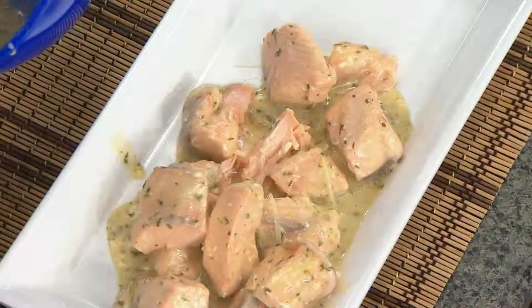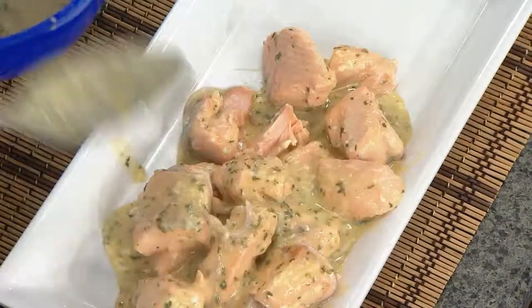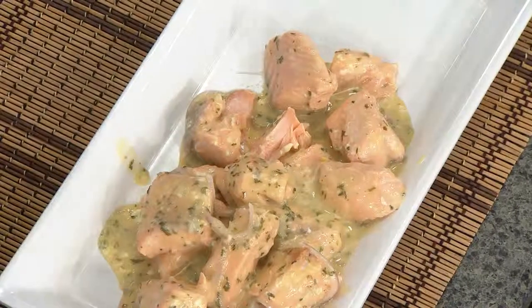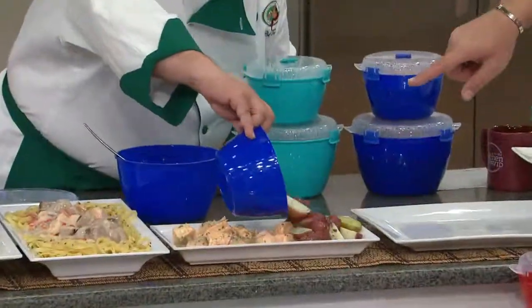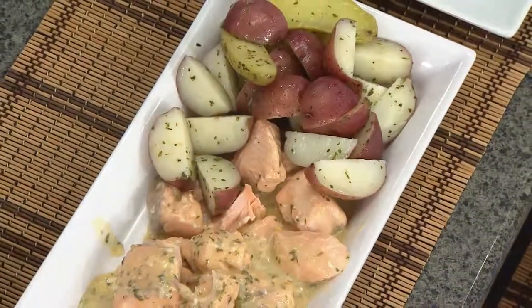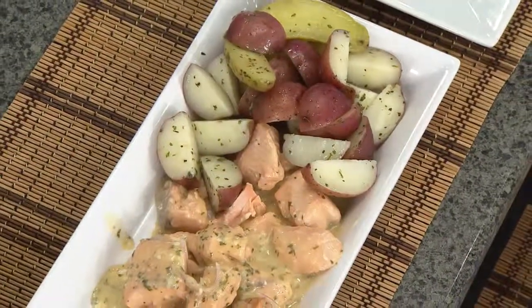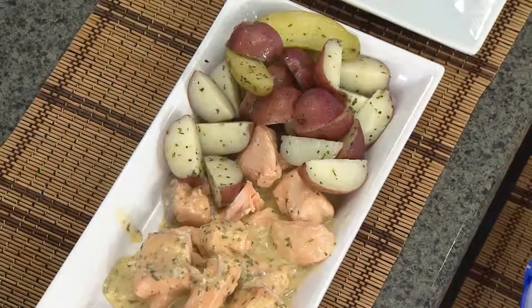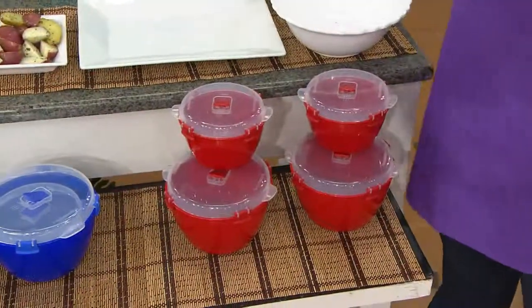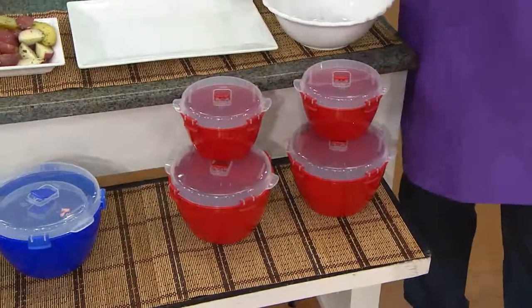And then to go along with this, I'm just doing my smaller one, which is the five cup. We actually did some beautiful steamed potatoes for everybody. We'll turn these out. And you know what? If you wanted to make those really easy, you could hit those with a little bit of olive oil and a package of ranch salad dressing mix. Toss it up in there and do it in the microwave. Ranch potatoes! And add some fresh herbs and make them ranch herb potatoes. It would be easy and sound so gourmet.